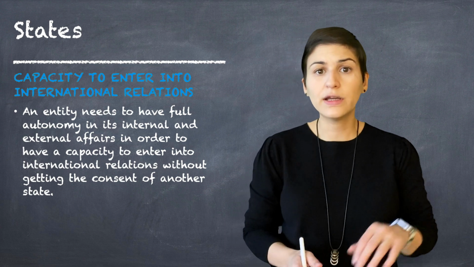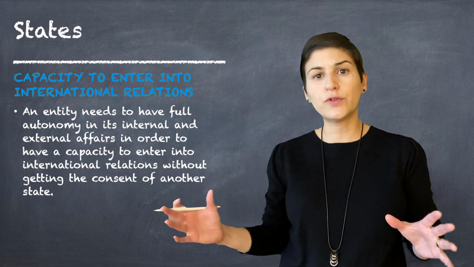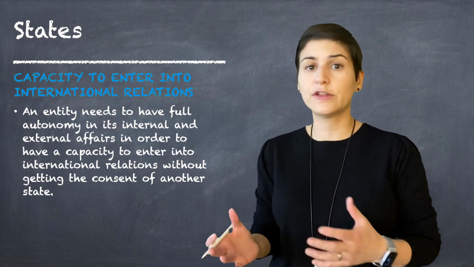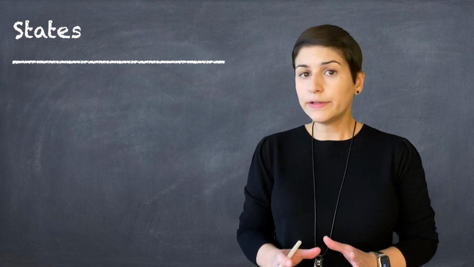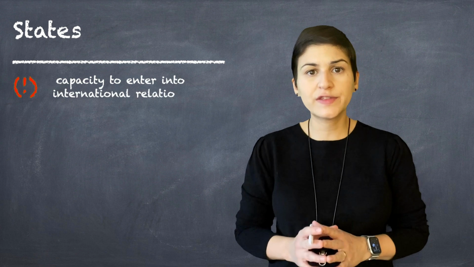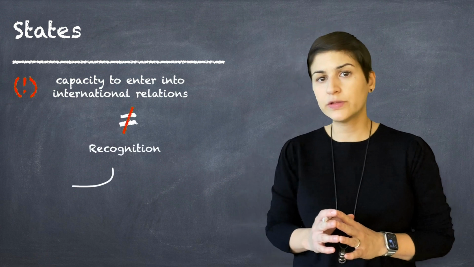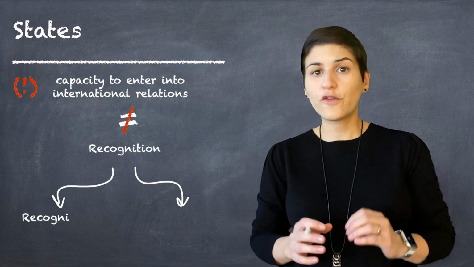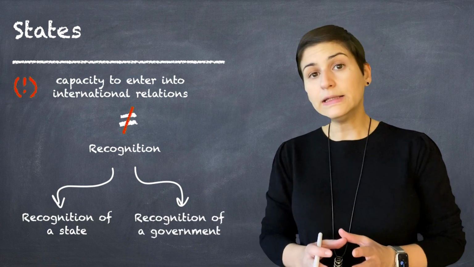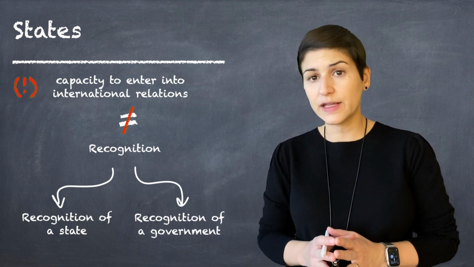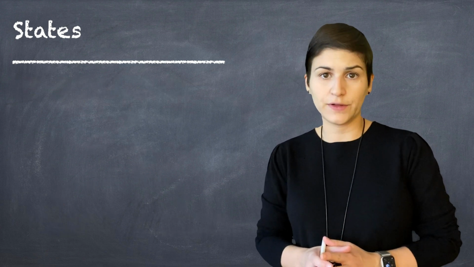So in that regard, federal states and what we refer to as states, as in the case of international law and international relations, there's a difference. Another important point is to distinguish capacity to enter into international relations from recognition of states and governments. The legal effects of the recognition of a state and government are different.